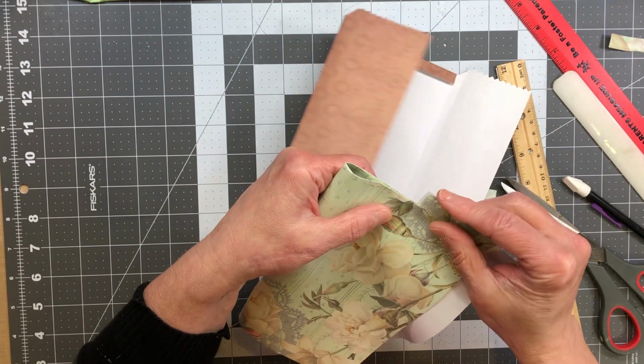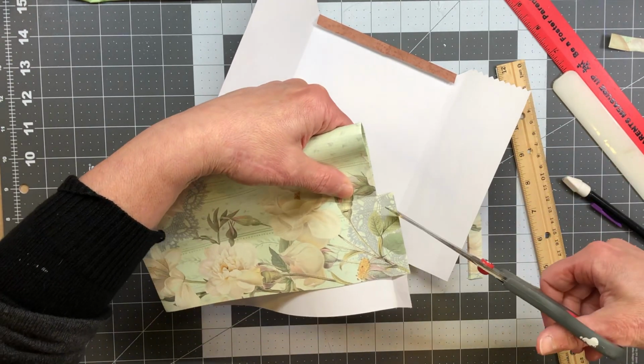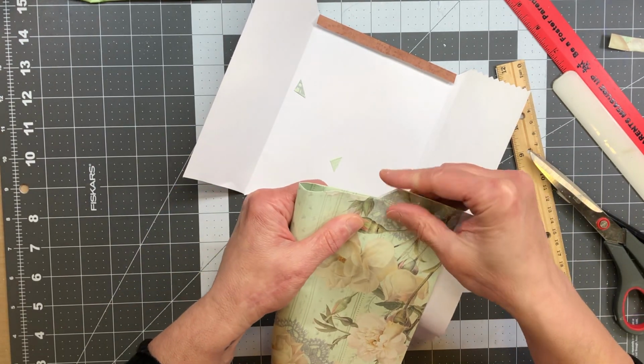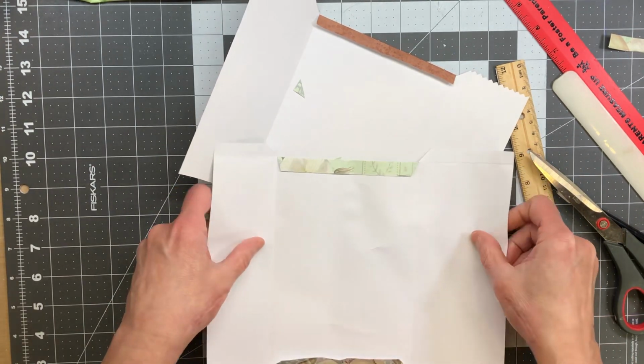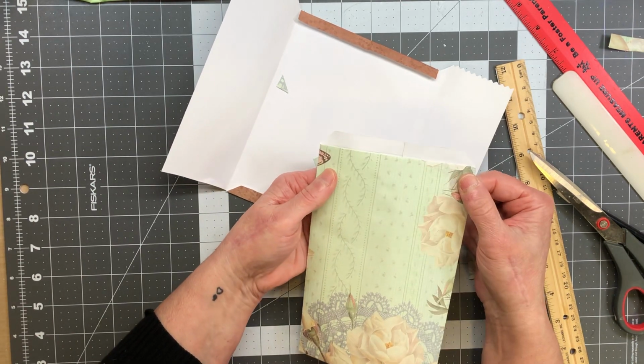So I'm going to cut towards the corner. I'm going to cut slanted towards the corner. Done. Can't take it back. So that now, when I fold this, is like that. So if you don't want the jagged edge, you would stop right there.